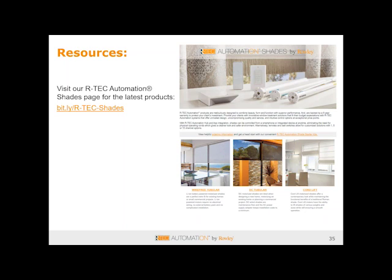You can also visit the R-TEC Automation Shades page for the latest products that are available. Rowley has gone to great lengths to update their website to make all of these items easy for you to order, easy for you to learn, and easy for you to understand. There are spec sheets like we talked about on the webinar today. These are available for you for download or printing on the website.